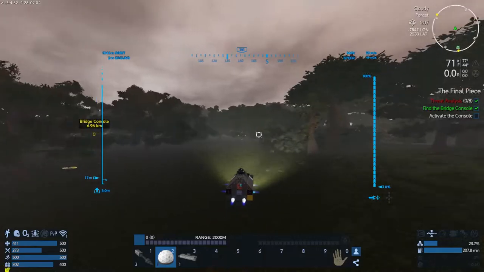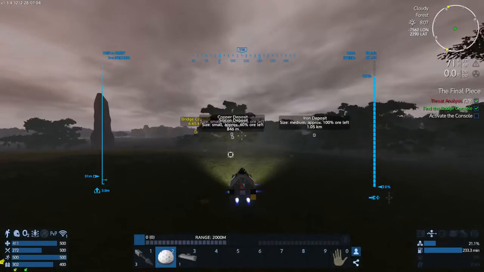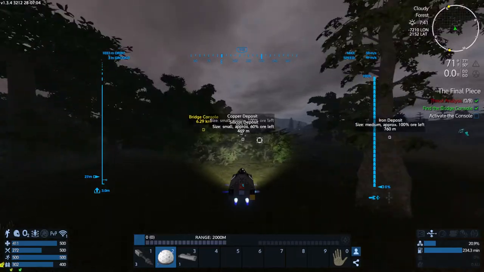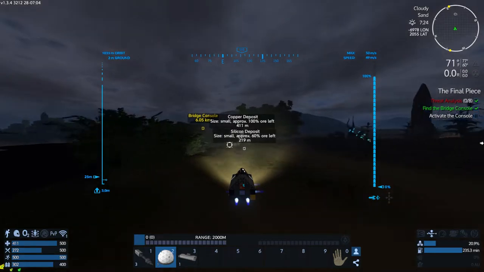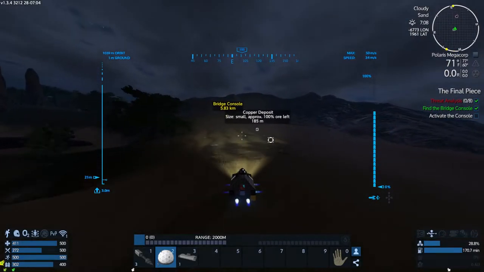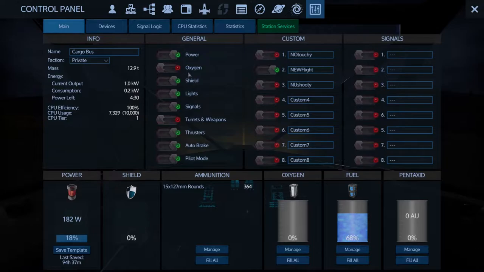I'm gonna go to that copper deposit and scrounge some of that up. I'm gonna make the Polaris unhappy that way, but not to the point that they want to kill us. I should probably slap on some extra hover modules next time I am working on this craft so that it has an easier time staying above the ground and moving more freely.